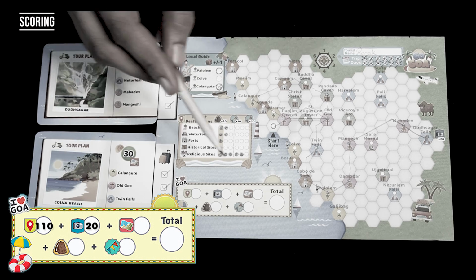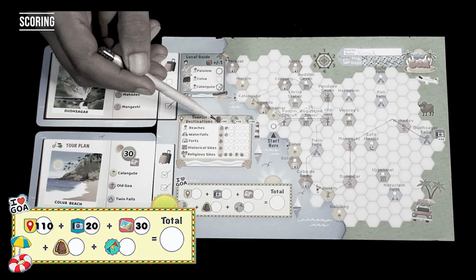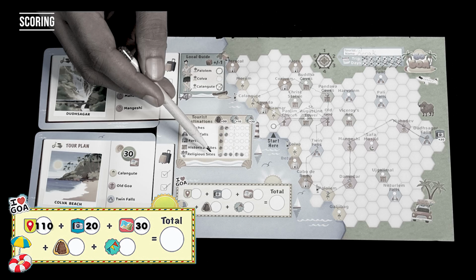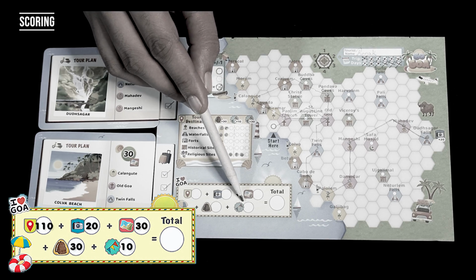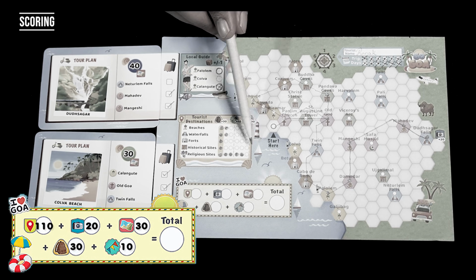If you completed both your tour plan cards, that's very nice. Write the total in this section. You also get 30 points for each set of 5 unique destinations marked here. Over here, give yourselves 10 points for visiting 3 destinations of the same type and 30 points for going to 6 destinations of the same type.